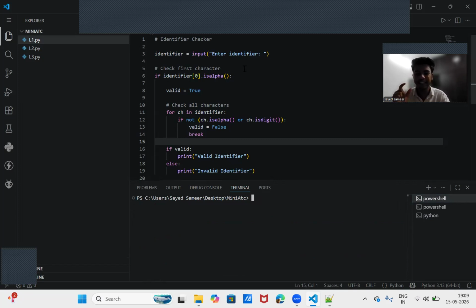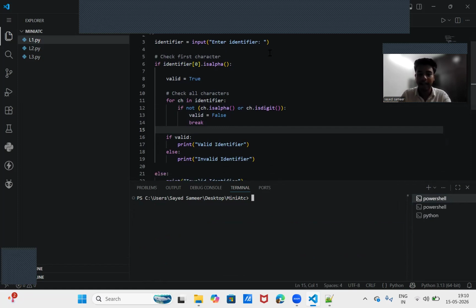This is the first stage, where the terminal asks the user to enter the input that they want to check as valid or invalid.